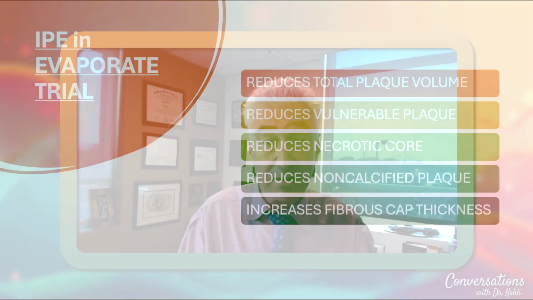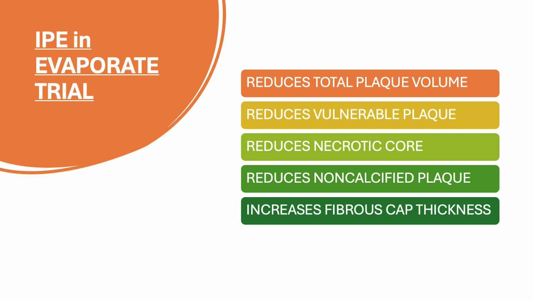Yeah, so EVAPORATE was a trial looking at the exact same randomization as the REDUCE-IT trial using 4 grams of icosapent ethyl on top of statin background therapy or placebo, and then following them for 18 months. And we did serial CT angiography to look at plaque changes. And by 9 months, we started seeing stabilization, less vulnerable plaque, less total plaque volume, and less non-calcified plaque volume. And by 18 months, we saw even more dramatic changes where less necrotic core and more stabilization of the artery.